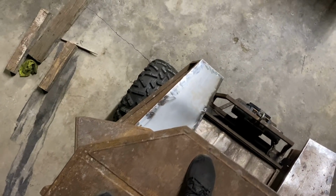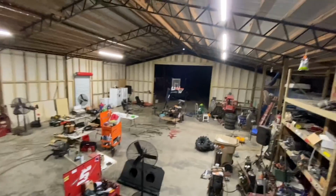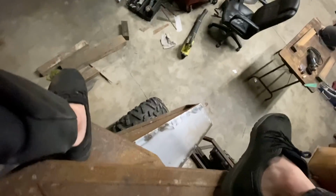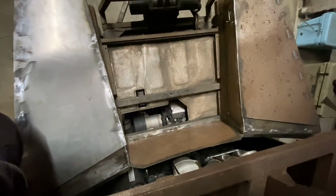Here's an angle I never show. So crazy. I remember before I built my cab, I was like, man, I want a nice, solid, big roof, because the factory Defender, which is right there, has a smaller roof. Look at all this room I got. Oh, so cool up here, even though it's not that high. I remember when I was building these, I was like, oh yeah, I can chill right there, and it's not comfortable at all. I'd do that. Okay, that's pretty comfortable. All right. Man, this is crazy. Got it all in.